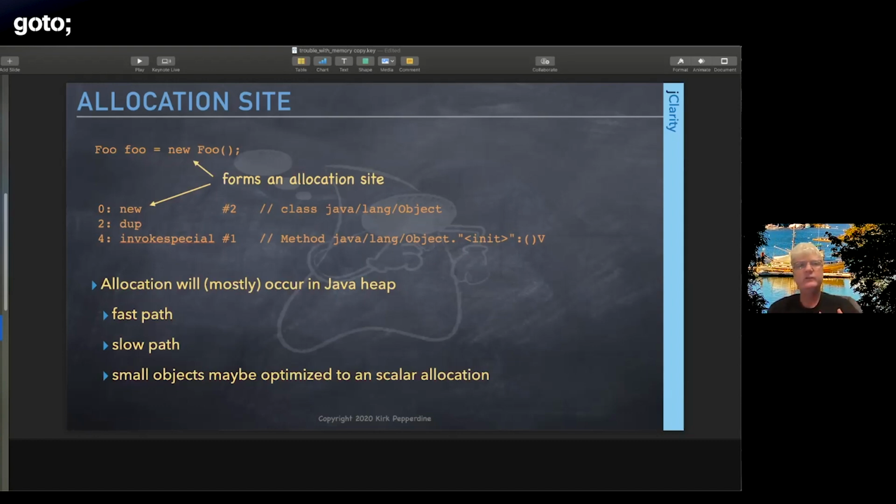And that's just a different operation, and it actually takes pressure off of the heap. But if it fails that test, then you're on one of these other paths, which means you're going to be allocating out in the heap.